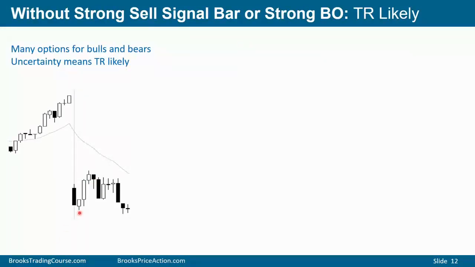The bulls have a reasonable argument, probably a trading range. The bears have a reasonable argument, opening reversal, and then a double top bear flag, possible high of the day. Whenever both the bulls and the bears have reasonable setups, the market is probably going to go sideways. Good reversal up, bad follow through. We sold off to a new low, but terrible follow through here, and really not very good follow through here. Therefore, this is probably a trading range.